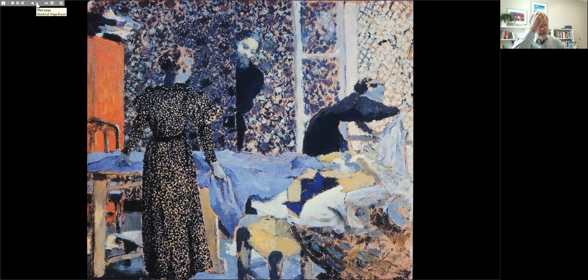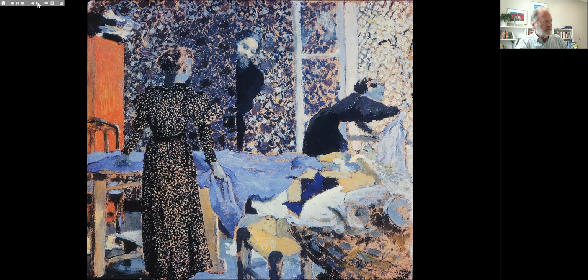So this would be the room in which Madame Vuillard assembled dresses for sale. And you can see it's the fabrics and the patterns on those fabrics, as well as the wallpaper. Everything seems flattened out here with a man that looks like Edouard Vuillard himself peeking around the corner to look at the activity taking place within.